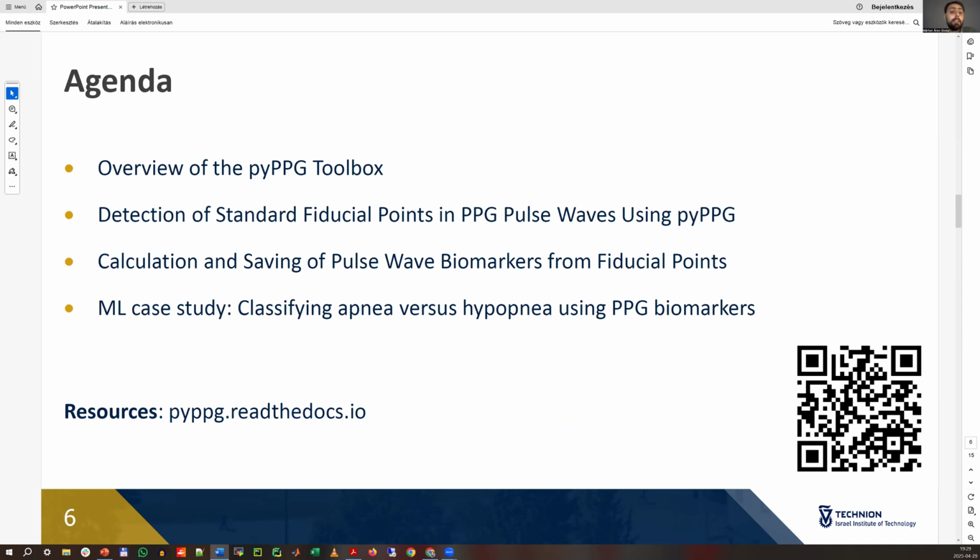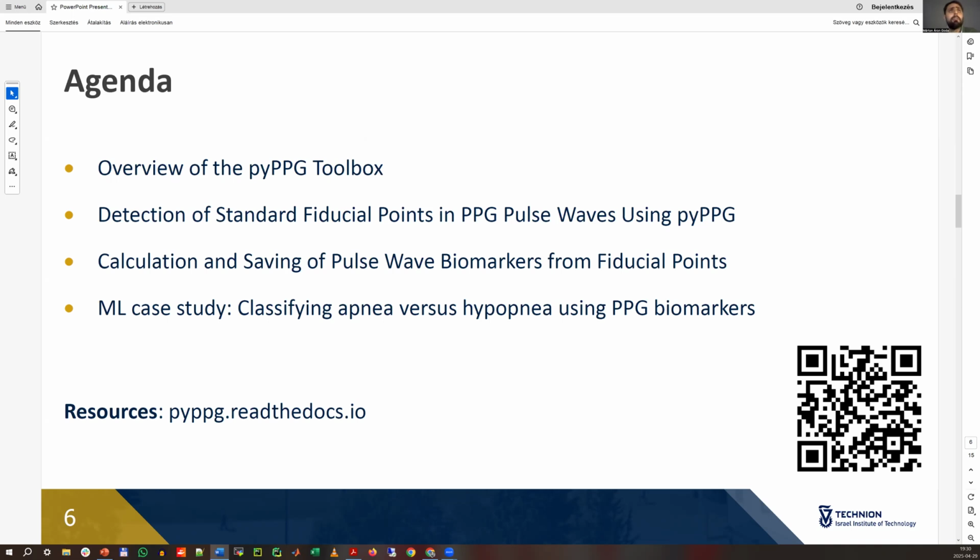Today, we will start with a general overview of the pyPPG toolbox. I will introduce the main components of the PPG signal. Next, I'm going to move to how you can extract the fiducial points. I'm going to show some basic commands you can use in the toolbox for calculating the biomarkers and detecting the fiducial points.